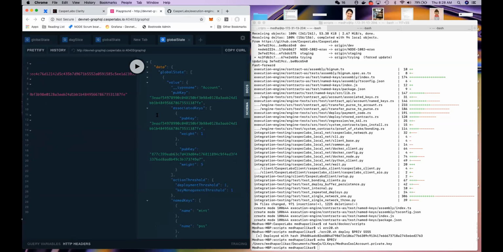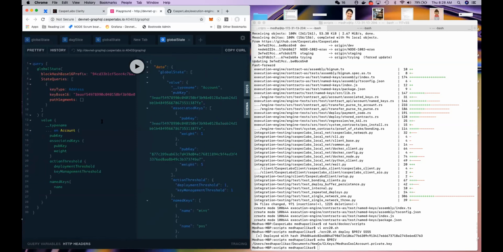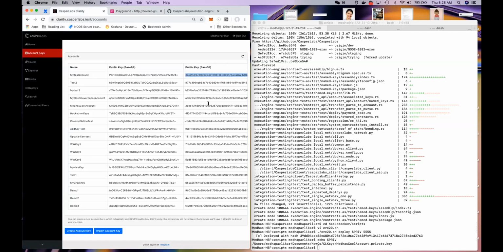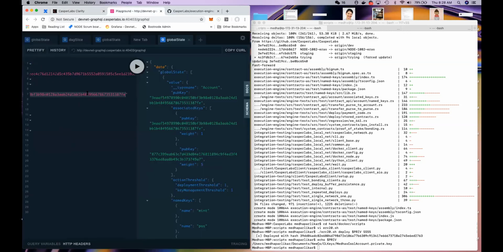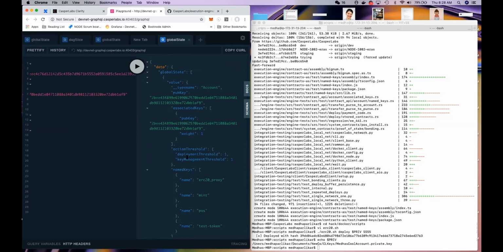And then when you run that query, oh, I had to use a different one. This one here. You run that query, you should see two contracts. So you'll see the ERC20 proxy name, and you'll see the test token. Okay, there's two contracts in there.